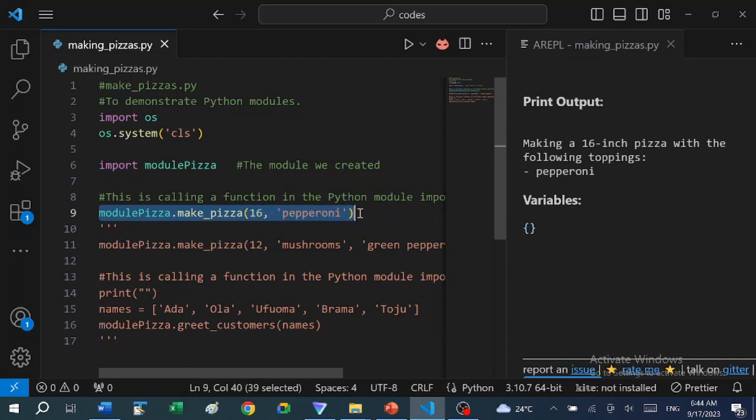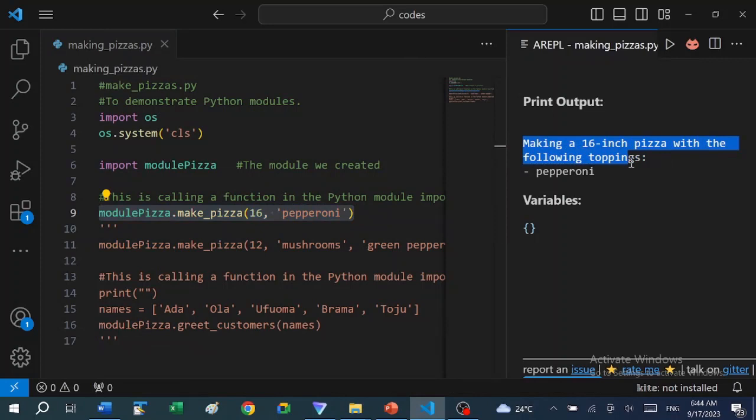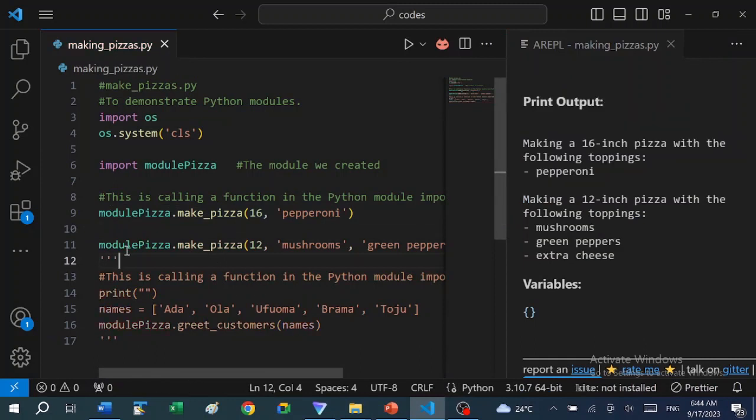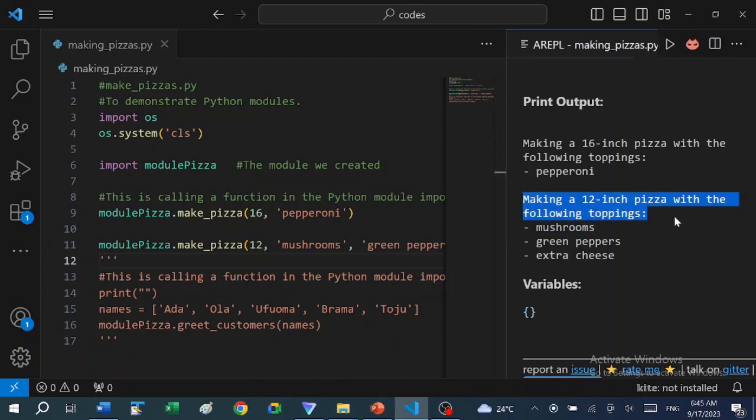Make pizza 16 pepperoni. Making a 16-inch pizza with the following toppings. I'll move this down a little bit. Make module pizza.make pizza 12 mushrooms, green pepper, etc. The output is making a 12-inch pizza with the following toppings: mushrooms, green peppers, extra cheese.